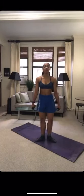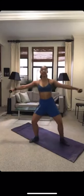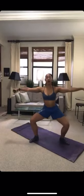Heels together, toes apart, feet in a small V. We step out to the right, arms reach out to the side. Then we pull all the way back in. Here we go. We take it out, in, out, in. How wide of a step can you take with your right foot?